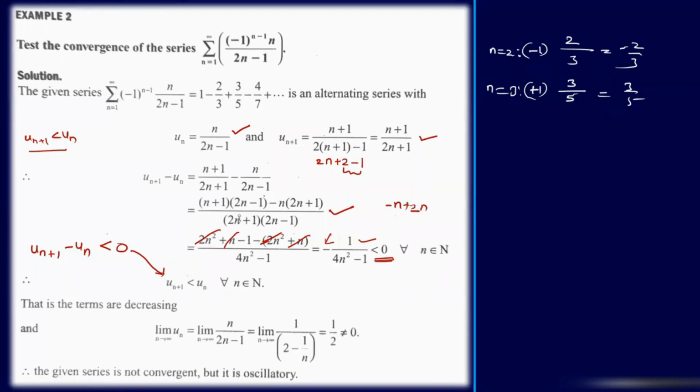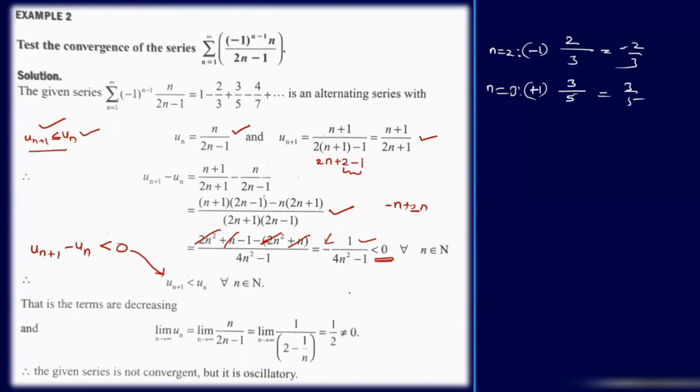Somebody is asking me, why are we subtracting, sir? See, the idea is when you are given an alternating series, we are trying to verify whether u(n plus 1) is less than or equal to u(n) or not. We need to verify two conditions. The first condition is whether the terms are in decreasing order or not. If they are decreasing, we'll verify the second condition: whether the limit of the nth term is 0 as n tends to infinity. To verify the first condition, I'm taking the difference. I cannot directly verify it, that's why I'm taking the difference.